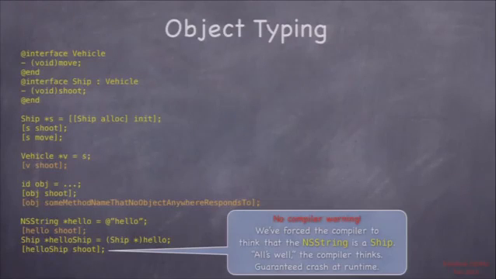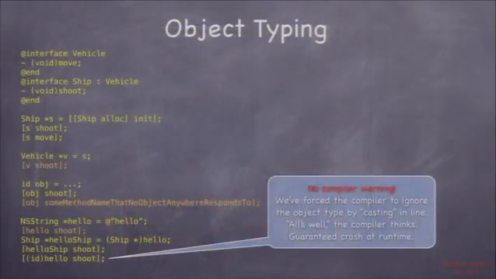Everybody cool? Yeah. So does it crash when you typecast it or when you call the... It does not crash on the typecast. The typecasting really doesn't do anything. That is just tricking the compiler. It's not even executing really any code per se. It's when you send the shoot. It tries to dispatch that shoot to that hello ship variable. The thing turns out to be a string and it crashes right there.